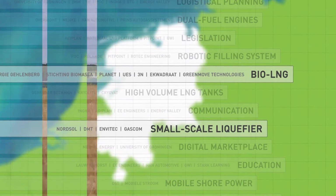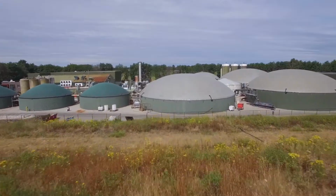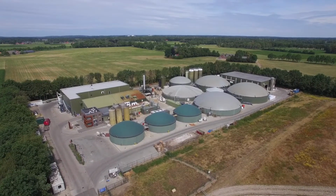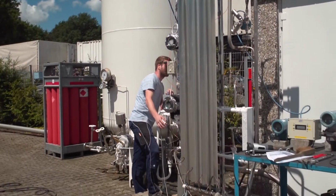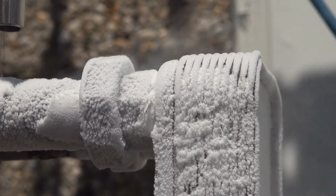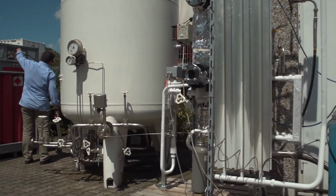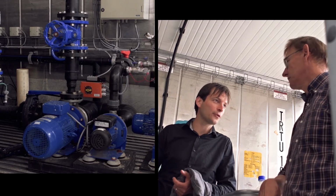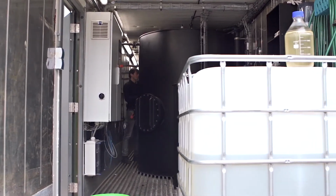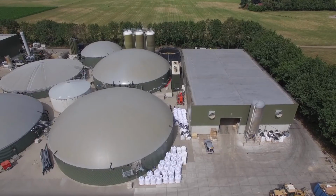The use of BioLNG can reduce carbon emissions even further. So far, this has been a costly process, only viable on a large scale. LNG Pilots is working on various innovations to enable fermenters to produce BioLNG profitably on their own premises. These include optimization of the liquefiers and a higher quality gas. Thanks to an enrichment procedure developed as part of this sub-project, the calorific value of the biogas can be increased, making the conversion of natural gas to BioLNG more feasible.